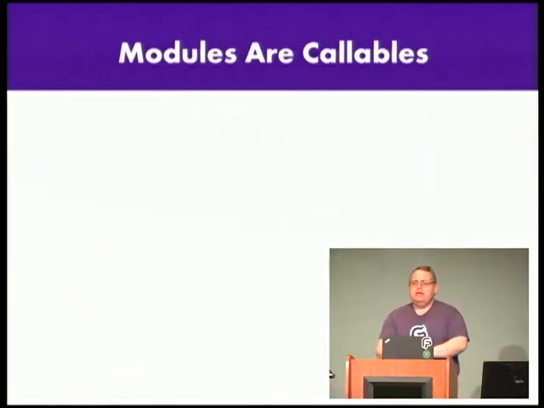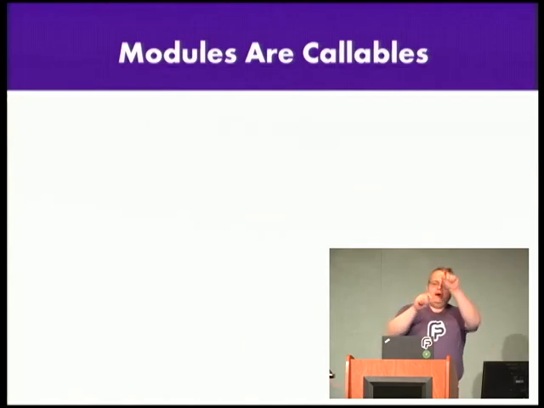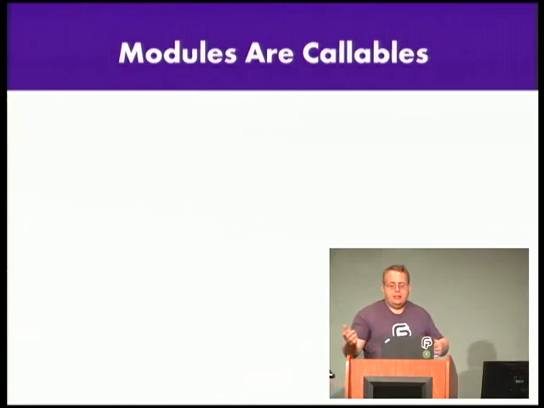So what I find interesting about Python, consider a module. Let's start with a function. A function, you say def foo, you have parentheses, you have colon, and now you have code nested underneath it. Well, a module is much the same thing. You just don't have the def foo in front, but a module is code. Code lives in callable objects. It lives in function objects. So modules are actually function objects at the end of the day.